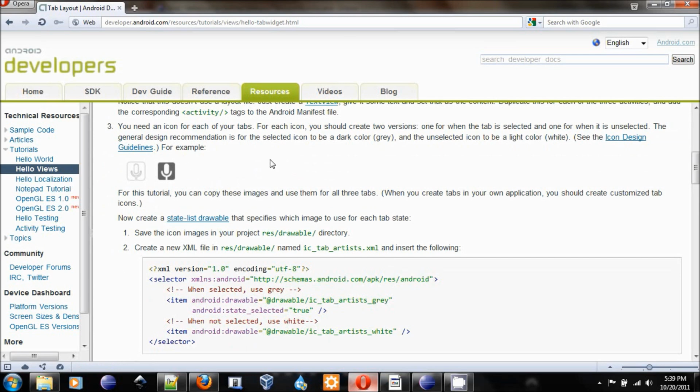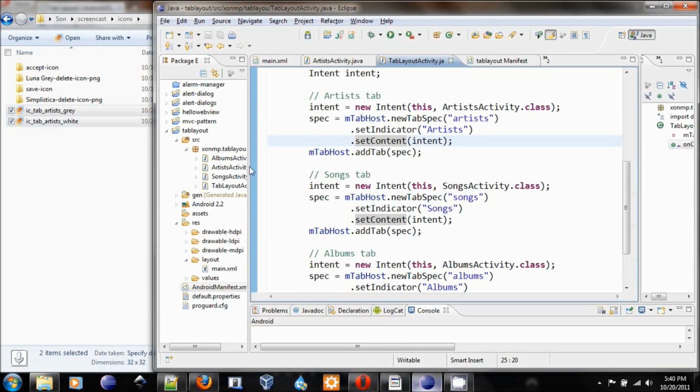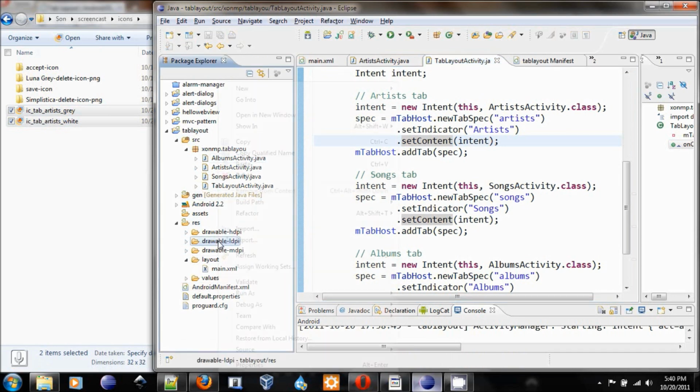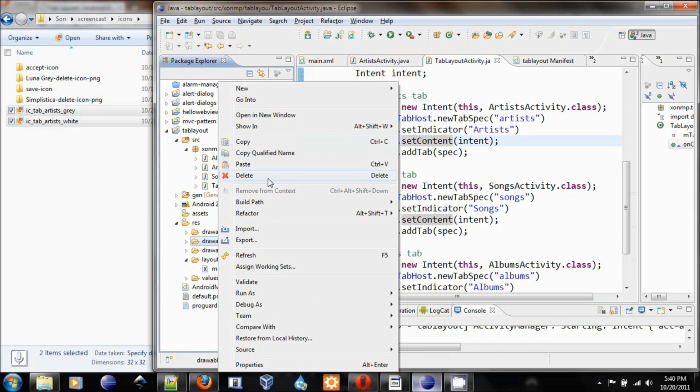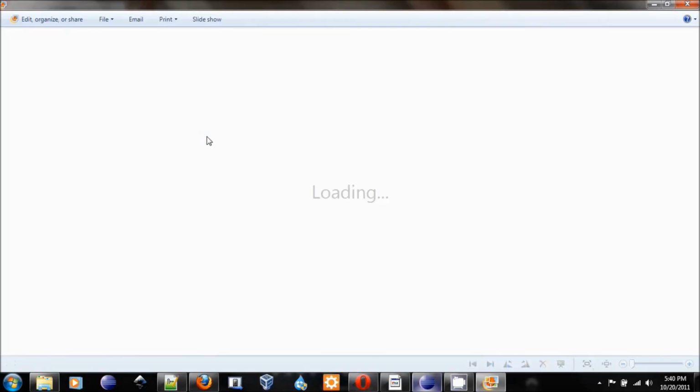I'm gonna post this link, and then you guys can go ahead and grab this icon. I have them ready in here, so I'm gonna just copy them into my Eclipse project. So let's paste them in here because they are lower resolution. So paste, and if you open it, you have the 2 tabs, which is actually what we have seen in there. One is gray and one is white.